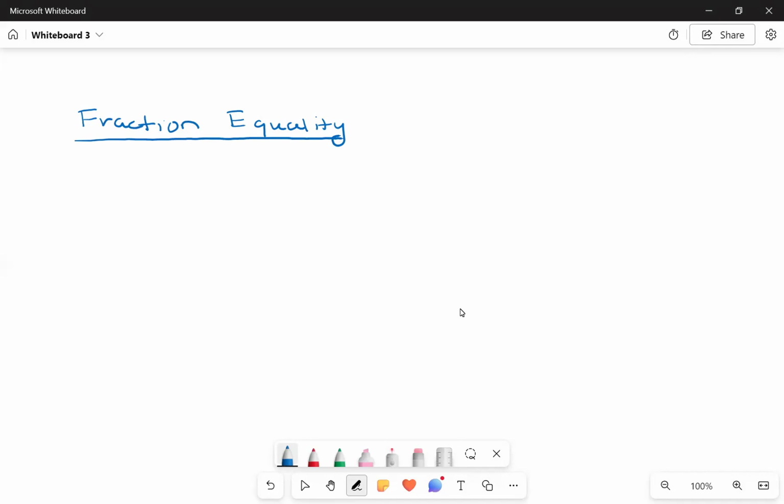Okay, so real quick, I think most of us understand that with fractions, if you compare two fractions like 12 over 24 and 25 over 50, these two fractions do represent the same thing. In other words, 12 out of 24 is exactly half, and same with 25 out of 50. Okay, so we have this idea that they are equal, but to build up the concept, let's look at comparing 1/2 to 2/4.